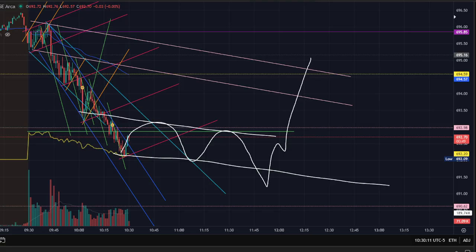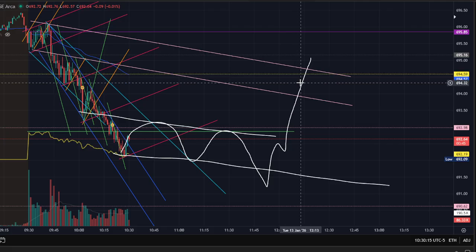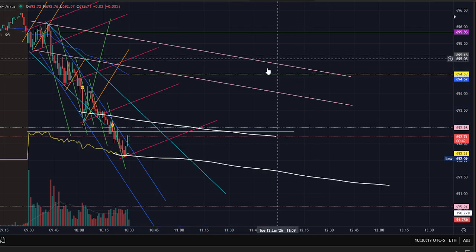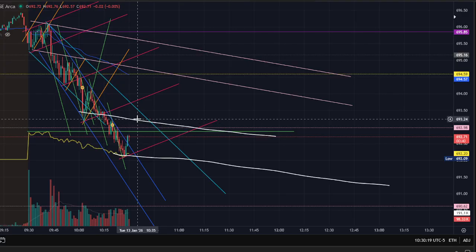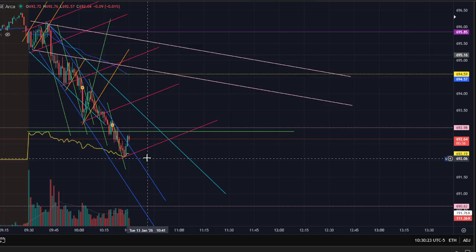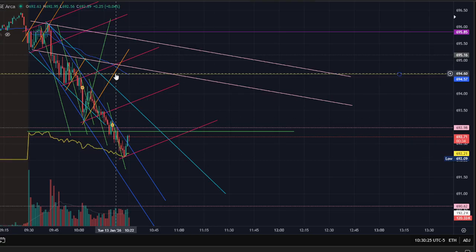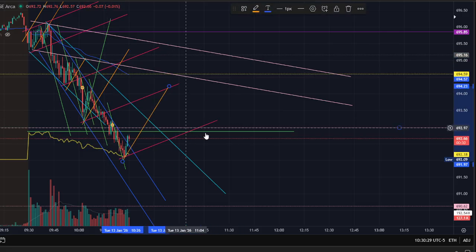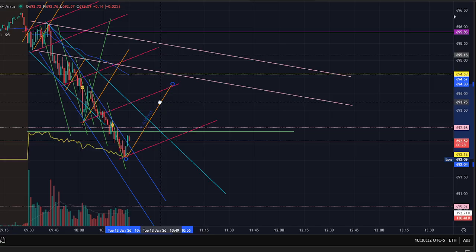With that being said, I do expect this to start chopping now. I don't expect it to continue down hard. It just wouldn't make sense with it. Obviously, I can't predict the market, right? Anybody who tells you that, by the way, is lying. Don't listen to them. Nobody has any clue what's going to happen next.